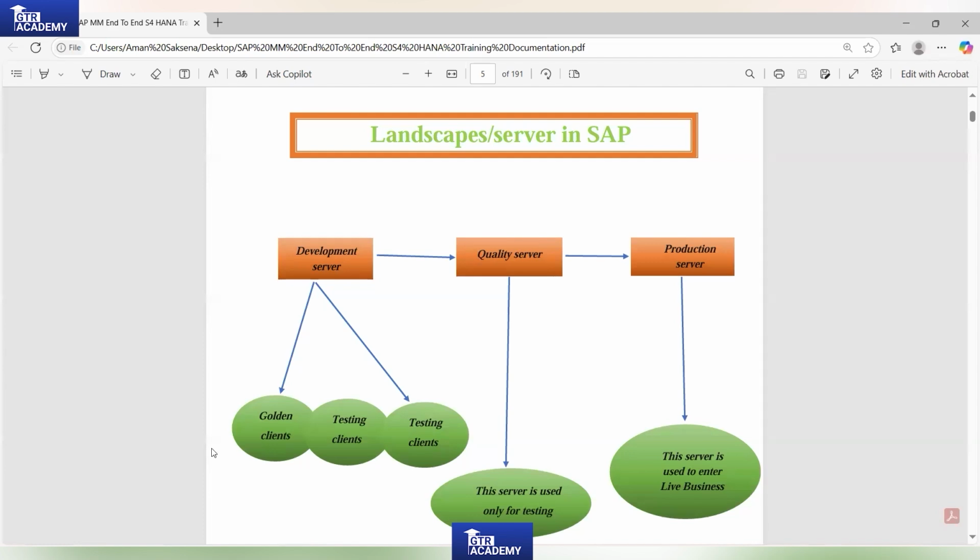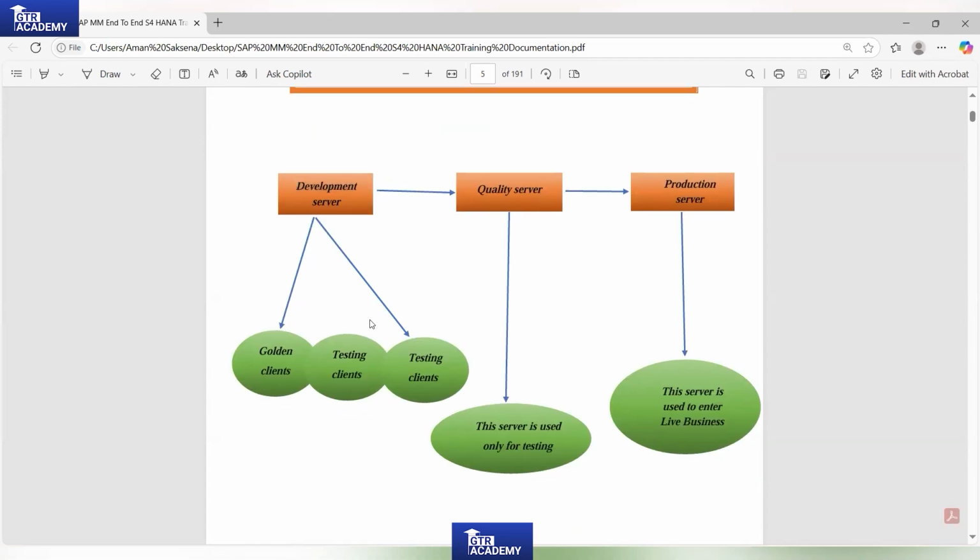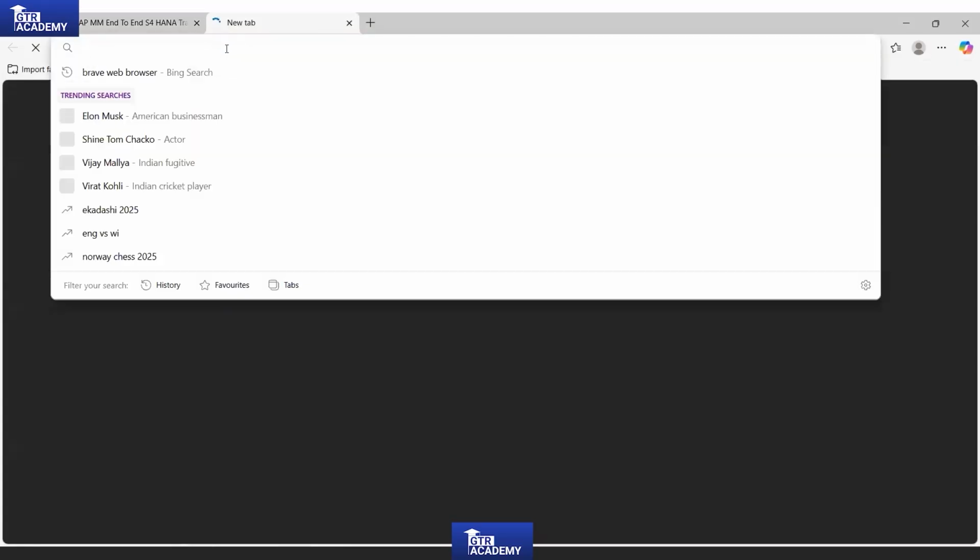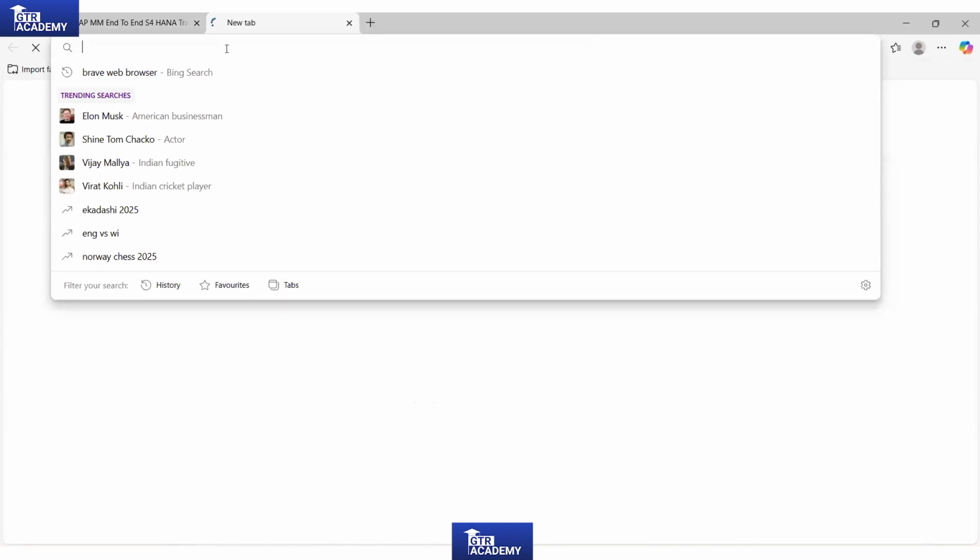So how does this work? There are three different clients. A server is a separate server. Let me give you an example of a server. In SAP, you have different kinds of servers. I'll just show you one of the photos that will work for you right now. But tomorrow we'll give you the server, and I'll help you log in.